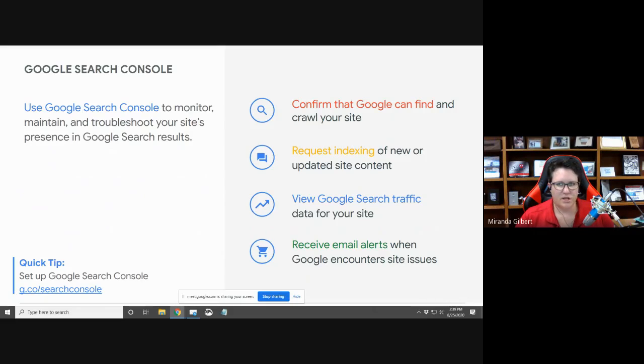you can set it up so that if Google may find a crawl error on one of your pages, for example, it may come back and say, our crawler visited your website on this day and it found 12 pages, but now we visited it and there's only 11. So something's missing, something's broken. And so you can go in and see if a page is missing, or maybe you've removed that page, so you can tell Google, hey, it's okay, I've actually removed that page, don't count it against me.